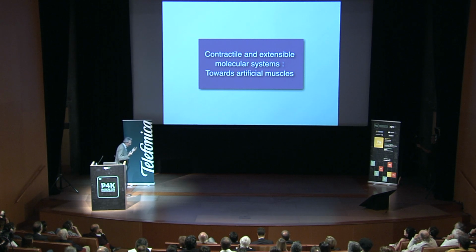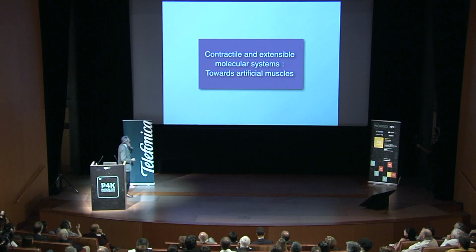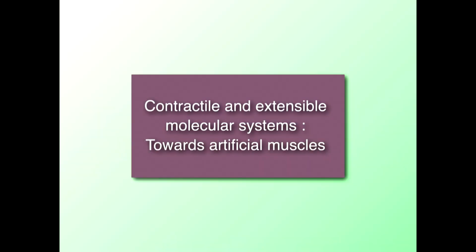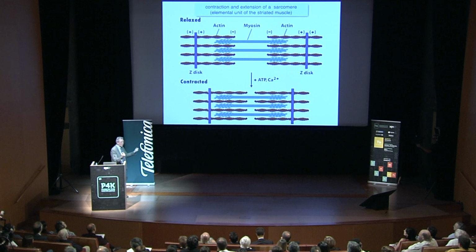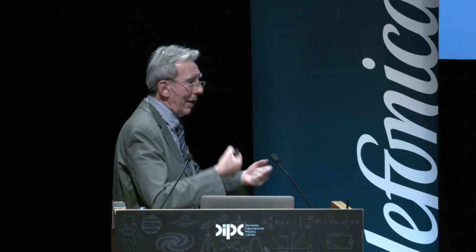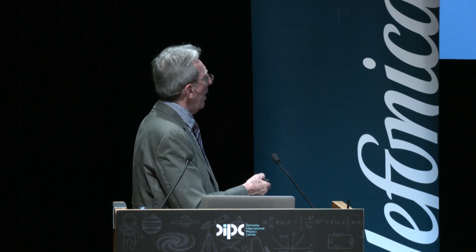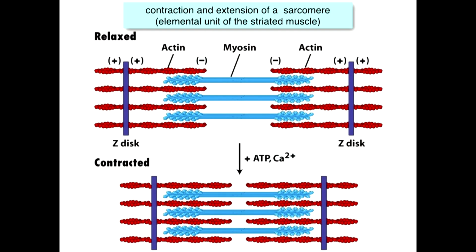So we have, many groups have been interested, let's say, after the years 2000 or 2005. And at the beginning of the year 2000, we started a project on trying to make artificial muscles. Muscles, just to remind you or to tell you how they work, muscles are not like springs. You do not contract matter, really. It's not like a metal spring. But you glide, you force gliding of filaments along one another.